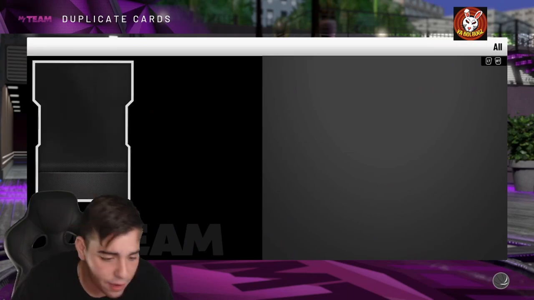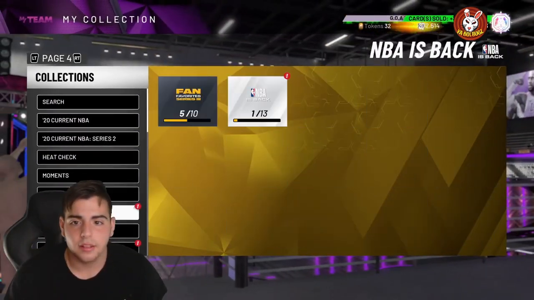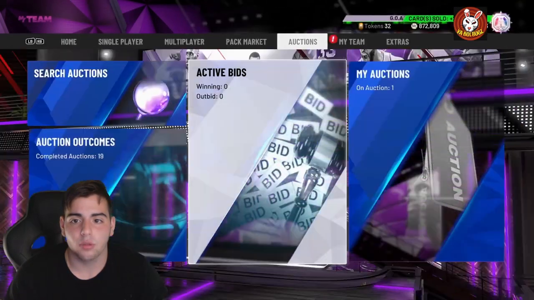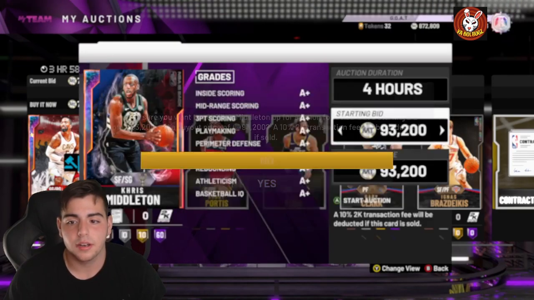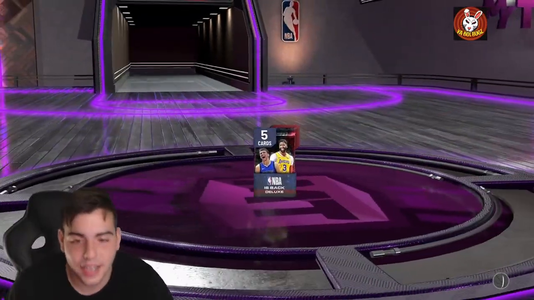Literally every single card I pull, we're going to throw up right away. Let's see if we get 100K for this bad boy real quick. We gotta throw him up ASAP, guys, because he is probably going to be like 30k. So we're gonna throw him up for 93k. Hopefully we get that sell real quick. Let's get into the next pack.